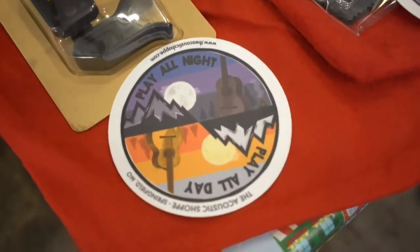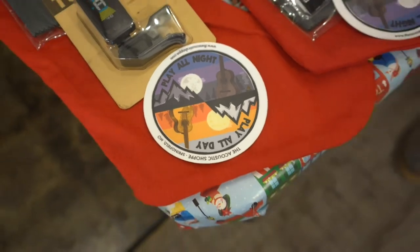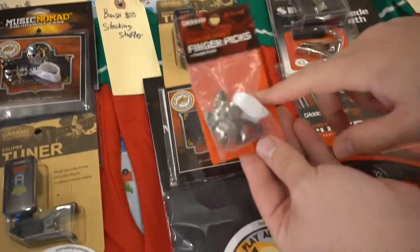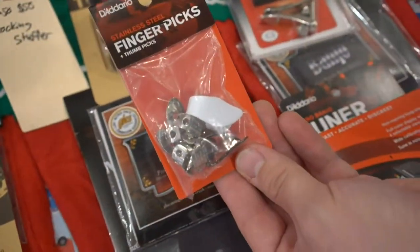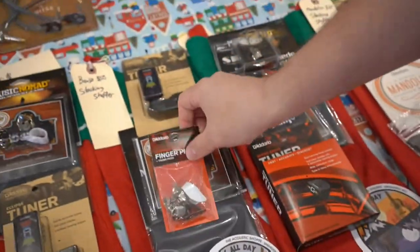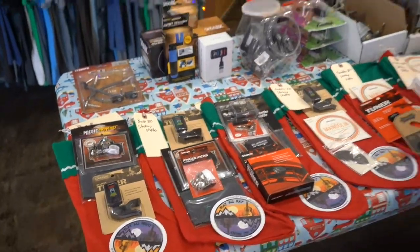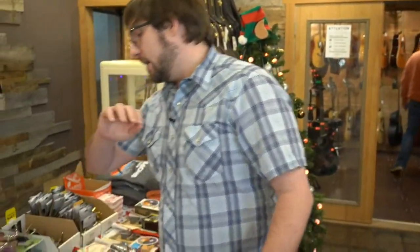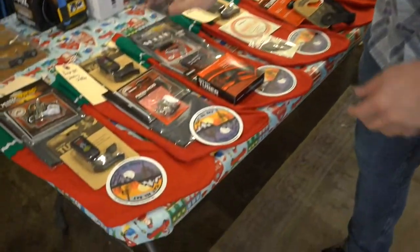Now, as an upgrade to that, you will still get the same tuner, the same strings, the same microfiber cloth, but we will include 2 sets of stainless steel finger picks and 2 National Thumb picks. These are the new National sets that are coming from D'Addario. Now that they have all the National picks, that's what we get in. And actually, that's been a very popular thing here lately, is it's just a really nice set of stainless steel picks. You know, I mean, National, they don't mess around. They do good quality, all right? So we're going to add another set of picks for those, so upgrading the picks on that.